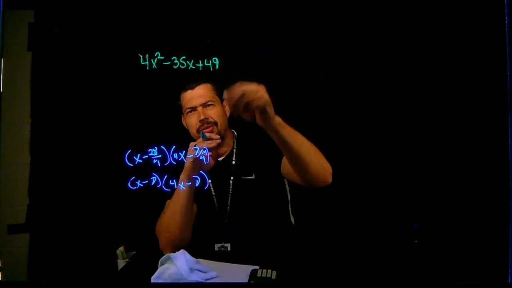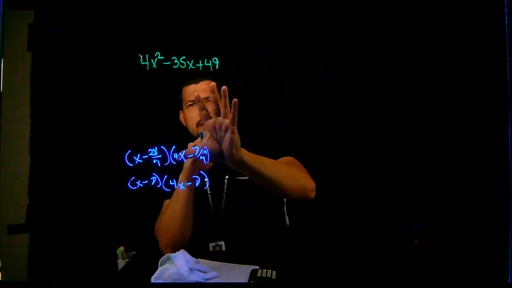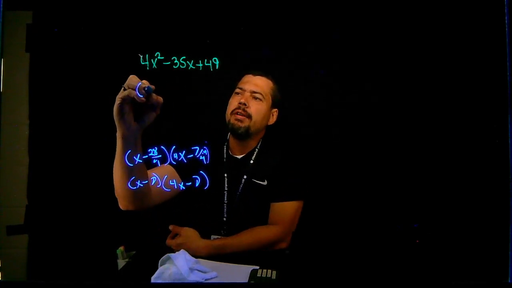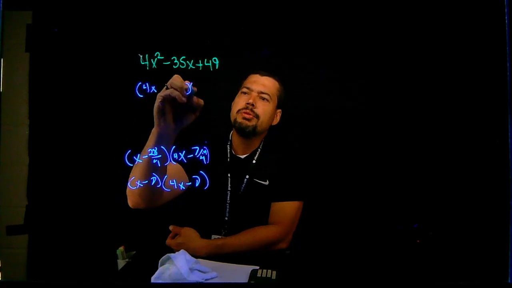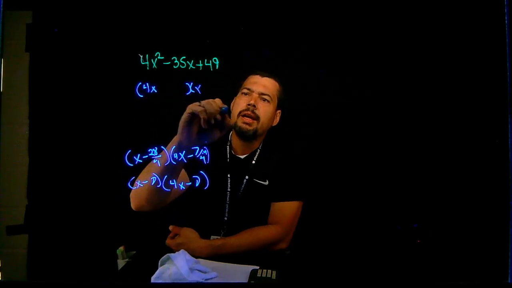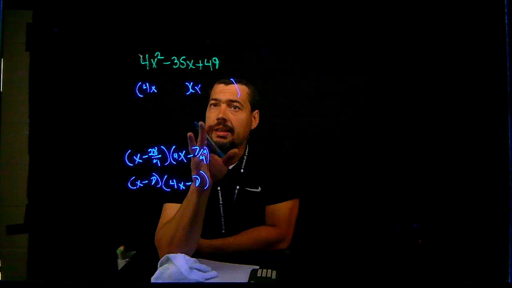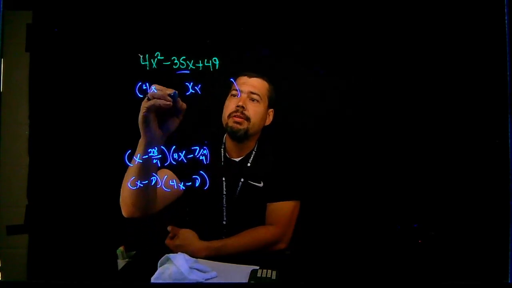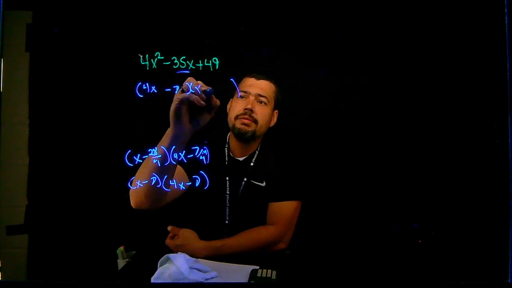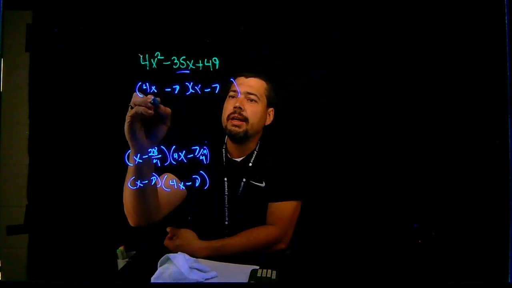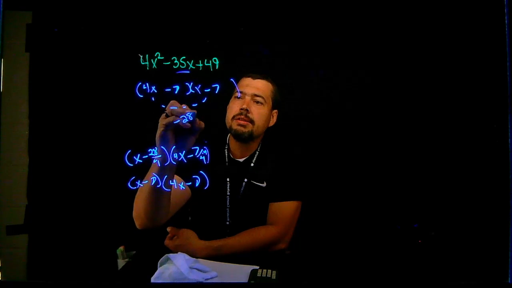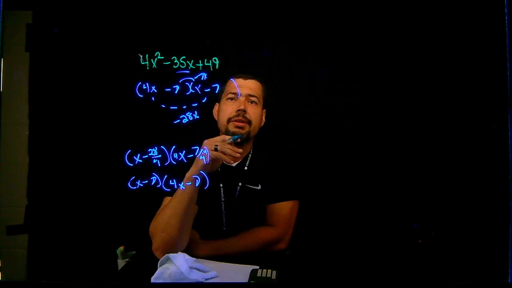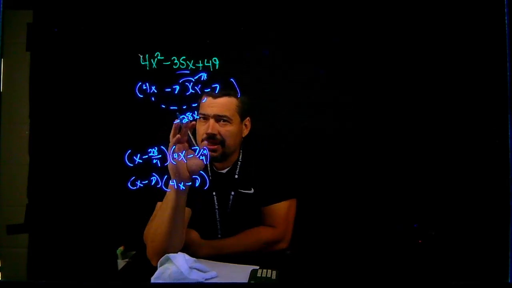Here we used an algorithm, a process that changed the problem and then fixed it later on. But guess and check, I would have sought factors of 4x squared, which would be either a 4x and a 2x, and I would have sought factors of 49 such that when I do the double distributive property, I add to the middle number of negative 35. And it turns out that factors of positive 49 are just negative 7 and 7. And the outside creates a negative 28x, and the inside creates a negative 7x. And by golly, if you put those two together, you get the original thing. Guess and check is superior.